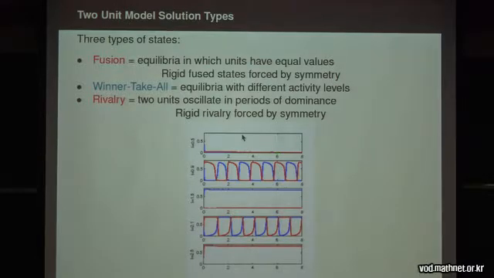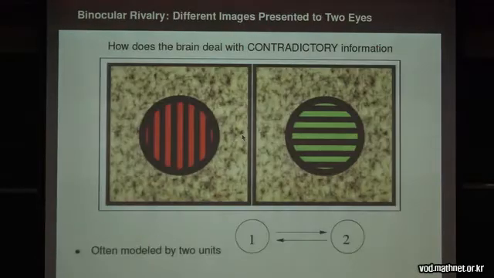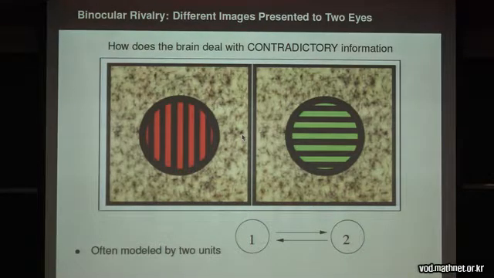And what we're going to ask is, well, what should you expect to see? We'll get that by looking at Hopf bifurcation from a fusion state, a fusion equilibrium, to a periodic solution, and to a periodic solution that does not give you fusion. Now, in this two-node system, we know that you can have synchronous solutions. That's fusion. The only one that's not fusion is half period out of phase oscillation, and that's what you see in this example.